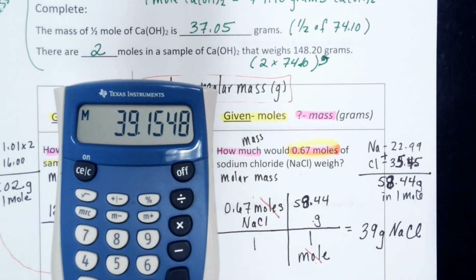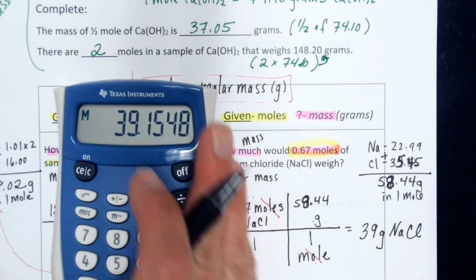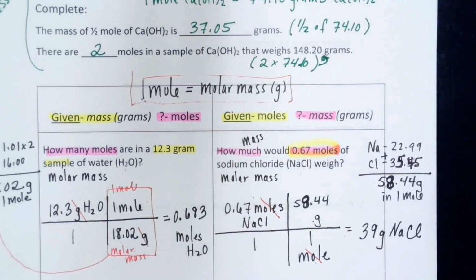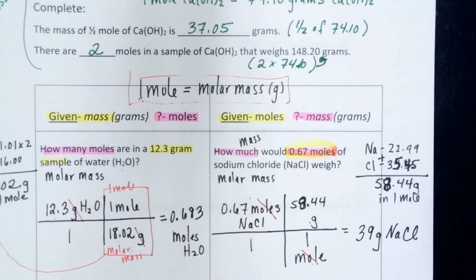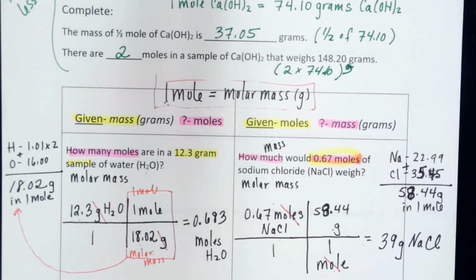And throughout our labs and throughout our lessons, sometimes we need things in grams and sometimes we need them in moles. That's just kind of the way. Sometimes the numbers that you get are not the numbers that you need, and you need to be able to convert them. Okay, so let's back up and look at both of these problems.